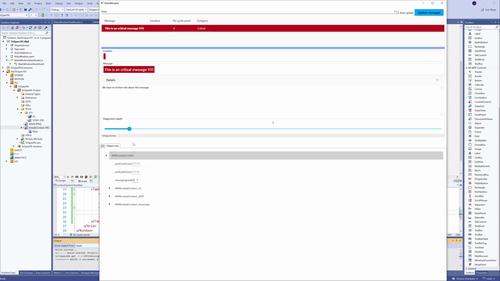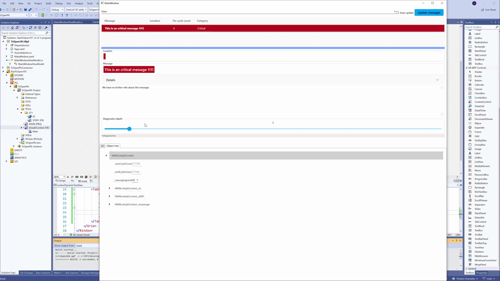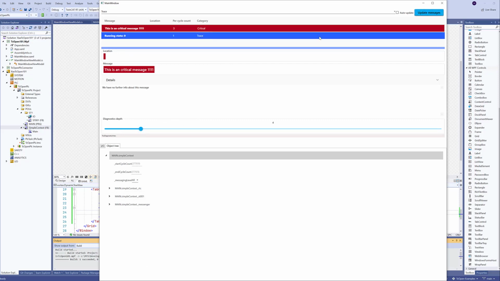When we set the level to 3 and we update messages, we will get this message because it belongs to the messenger at the 3rd level, and we can display the most important message of that messenger. Now when we go deeper, we should get 1 more message, which is the running state.